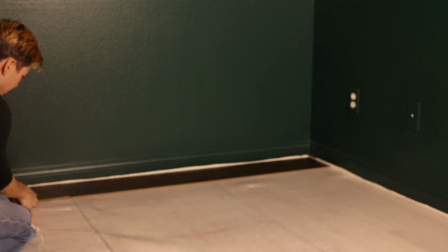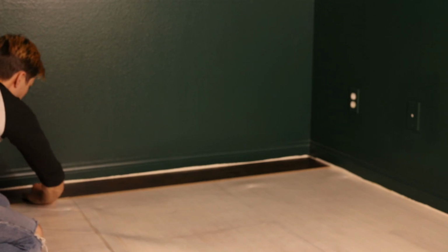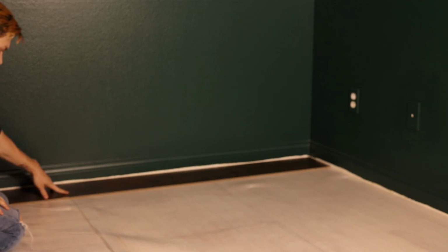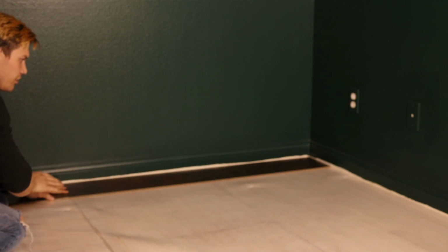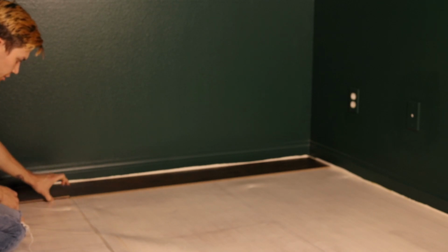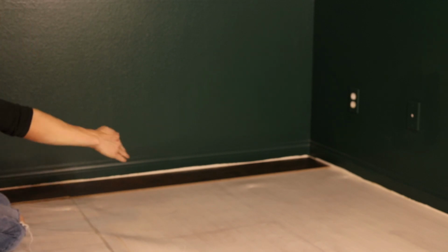So put the second one as tight as possible. And then the seam is right here. So the next piece, you're gonna wanna cut a little piece off so that the seams don't all line up, because if they all line up, then it'll just lift up where the seams connect. So you wanna make sure the seams are staggered throughout the entire floor.